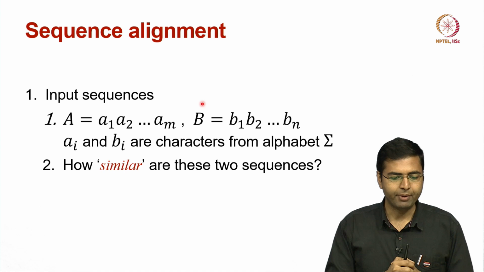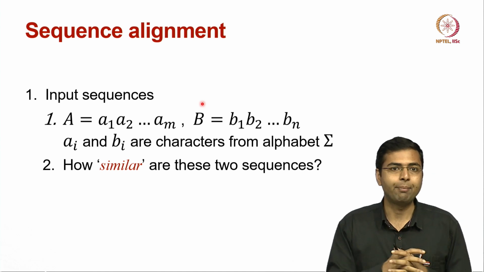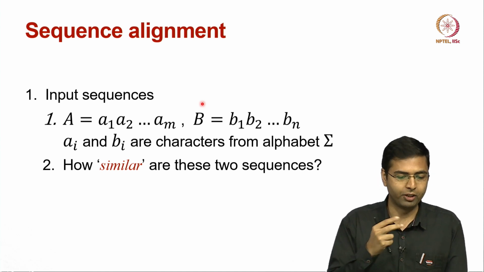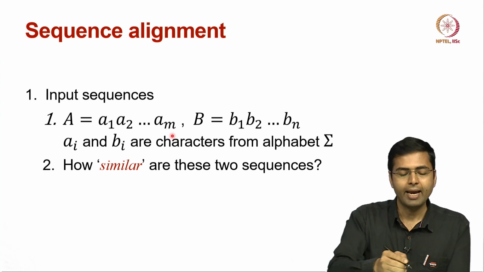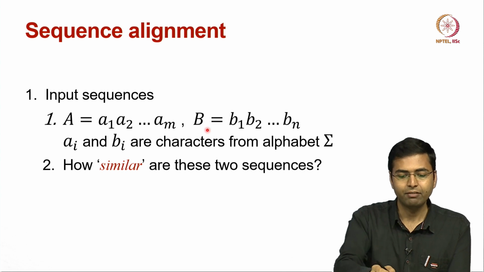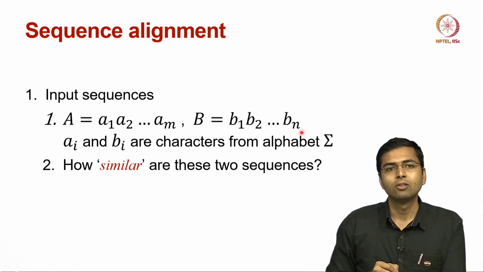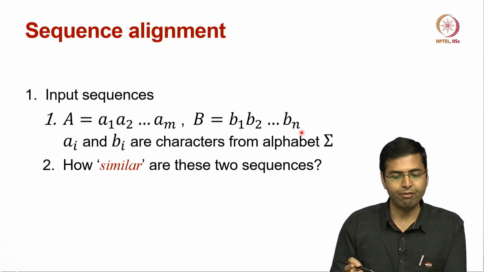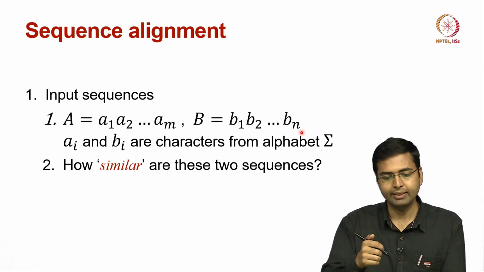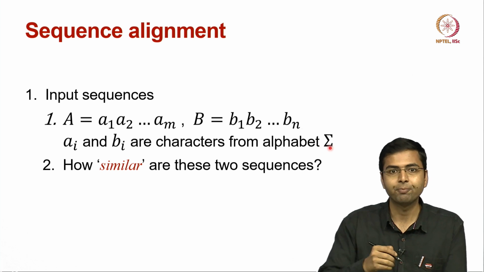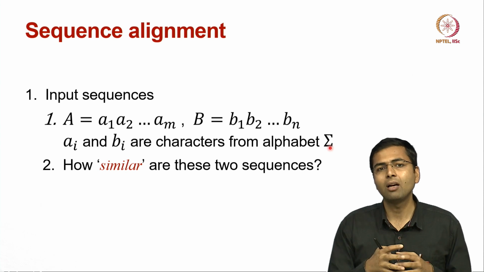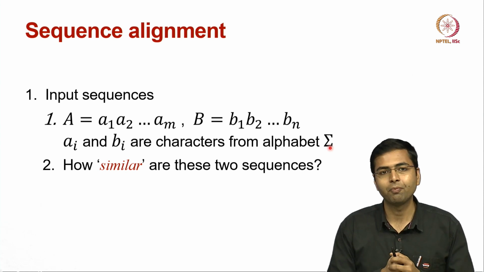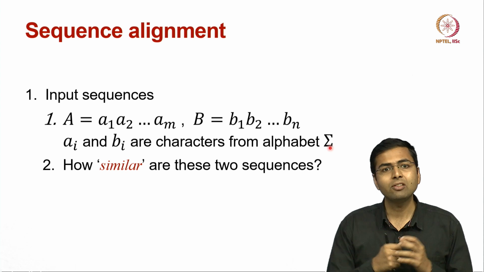So, given the sequence alignment, right. So, we are in the pairwise sequence alignment, we will always be given two sequences as input. Let us call it sequence A, which is of length m, and let us consider the second sequence B, which is of length n. So, the first sequence has m characters from alphabet sigma, and the second sequence has n characters from alphabet sigma. In the sequence alignment problems, we are seeking to answer how similar are these two sequences. So, let us try to mathematically formulate this idea.